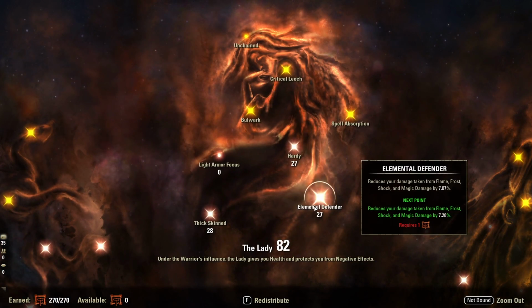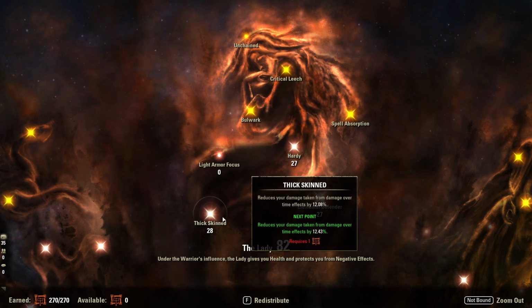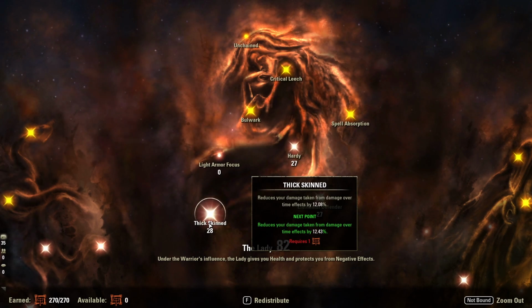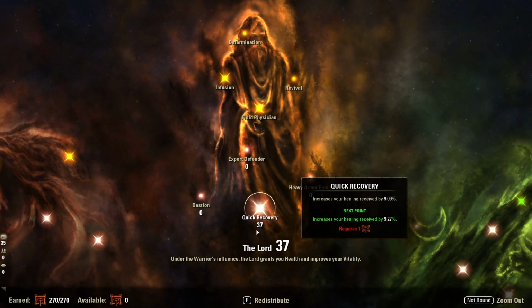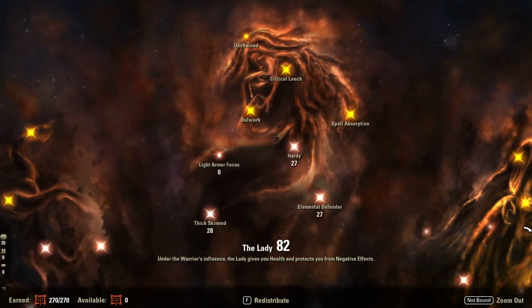Now, taking a look at the Lady Tree, we've got a nice even spread, 27, 27, 28. Reduce incoming physical, incoming magical, and incoming damage over time. Now, in the Dragonhold patch, the healing on this is so good, we could honestly omit a bit of Thick Skin and put it even into Quick Recovery. And when we take a look at Quick Recovery, you see I've got 37 points here. You could put more in there if you wanted to.